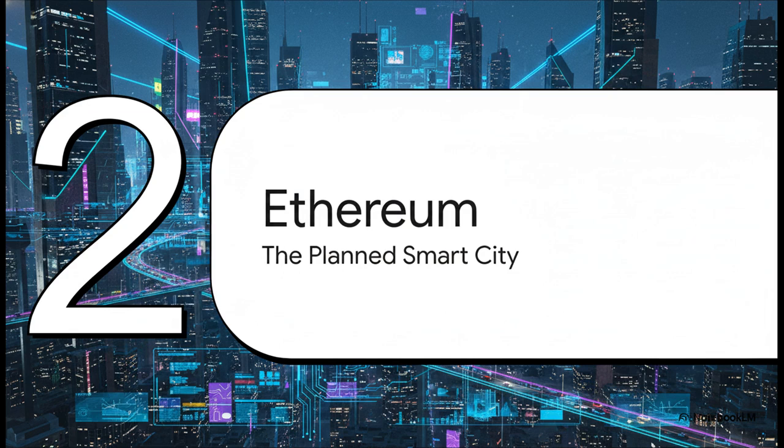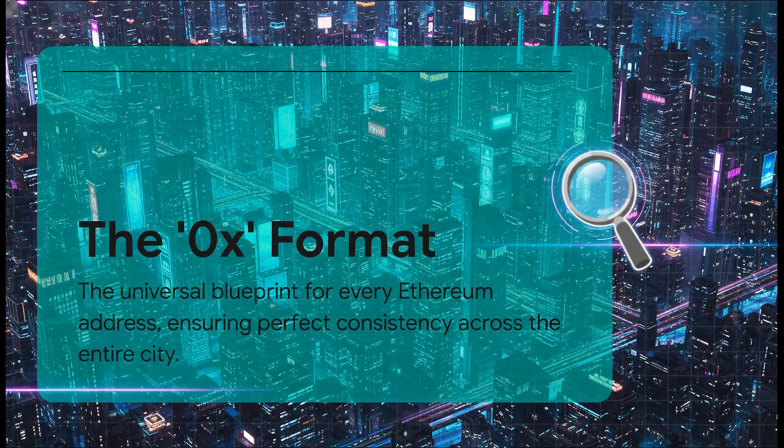Okay, let's move on to our next stop, because this one builds a totally different kind of city. We're now entering Ethereum, and it feels less like an ancient, evolving city and much more like a modern, meticulously planned, smart city, built from the ground up with a really clear vision from day one. The very first thing you'll notice in Ethereum is the consistency. I mean, every single address, doesn't matter if it's for a person's wallet, an app, or a smart contract, it follows the exact same format. It starts with 0x.